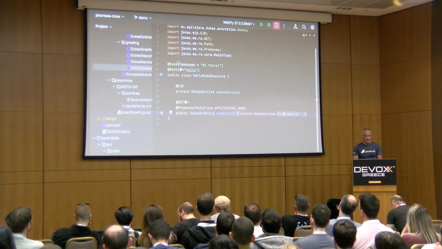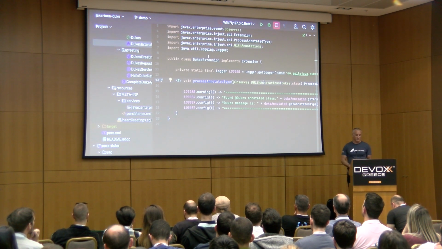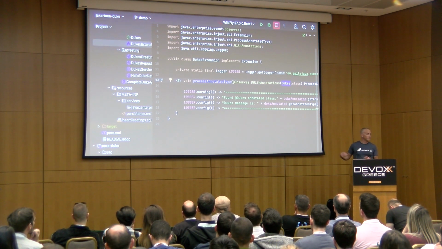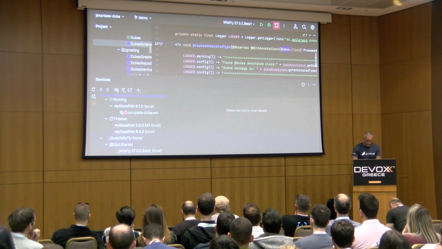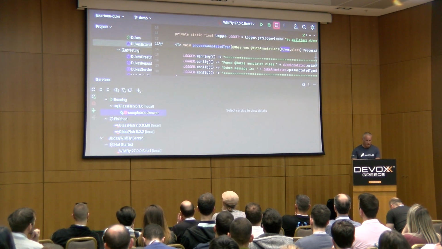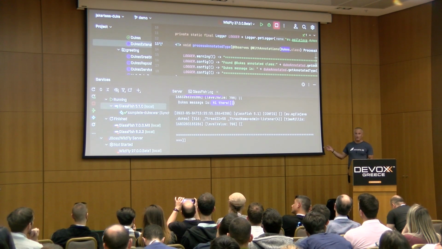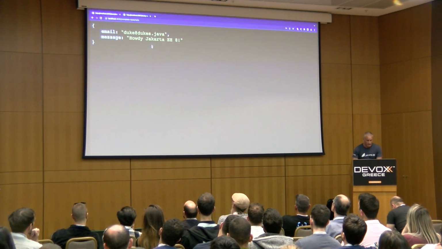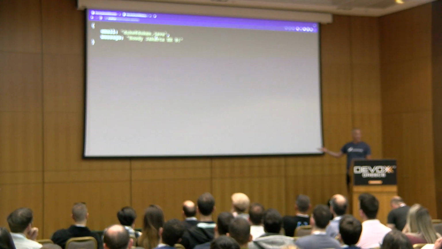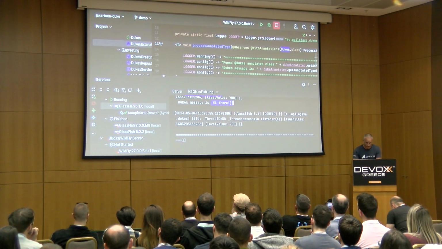You may also have noticed that I had this Duke annotation here. That is something I'm looking for in the extension. I'm just checking for the Duke annotation and printing a log message at start. So this is the application. And if I run this in GlassFish 5, since it's on Jakarta EE 8, I'll just deploy this application. You can see in the log file here, it prints hi there, which is the CDI extension doing this stuff. And in the actual application, if I go here, you can see it says howdy Jakarta EE 8. So everything works, it's fine, and let's get on with it.